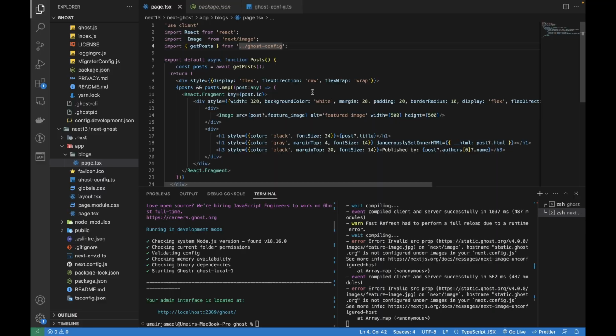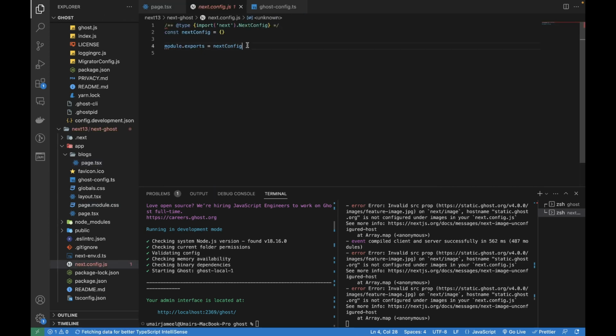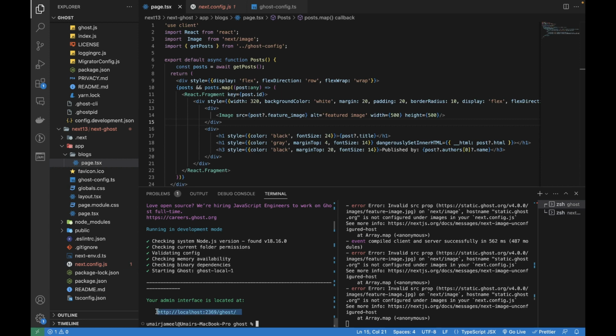But it should not work. Yeah, I've got the issue in Next.js 13. It's again the Next.js 13 issue. I need to go into the next config file and add different configuration for the sources from where I am importing those images. My current source of images is my local server, which is the Ghost server. This is the current server from where I am loading the images. We used to do this in the previous version of Next.js as well.